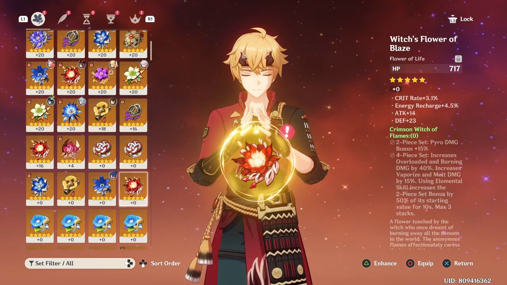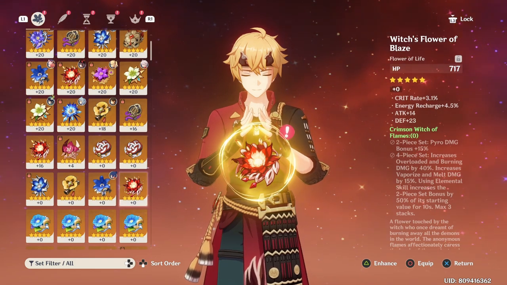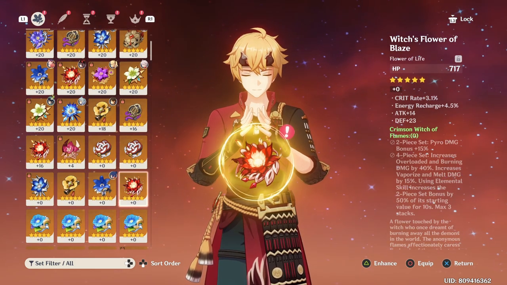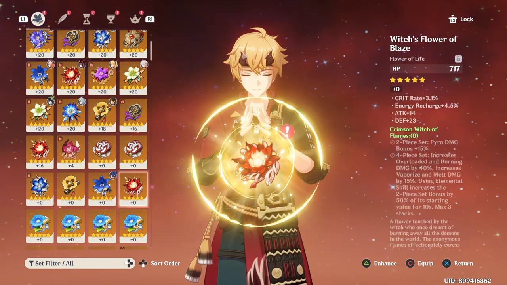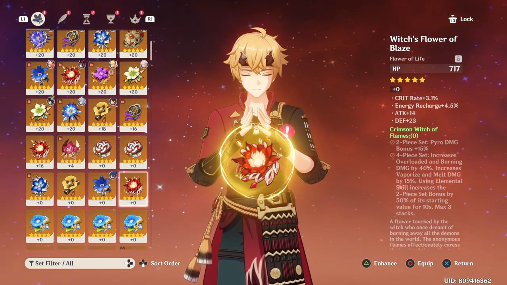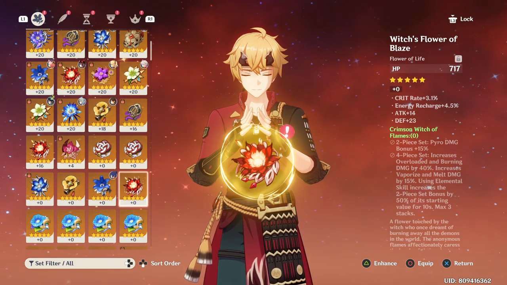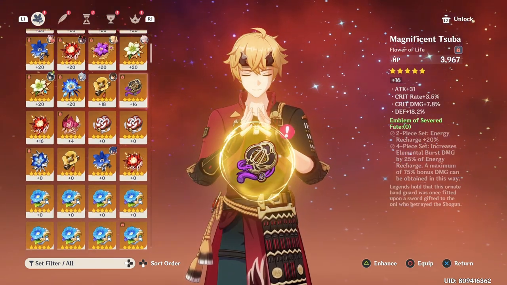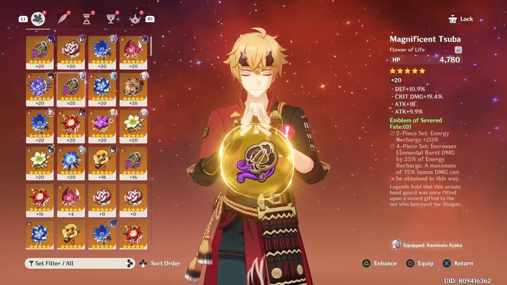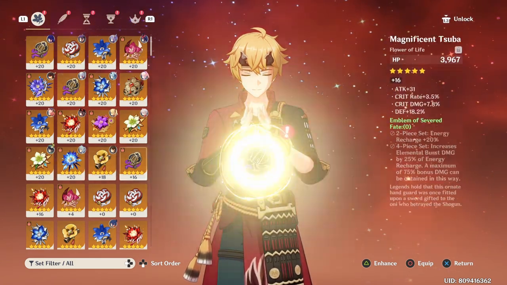Other than that, if you want to build more of a DPS Thoma, then 4-piece Crimson Witch is going to work on him as well, especially if you're already farming for Hu Tao or building Xiangling and you need to farm the Crimson Witch artifact, then it can already give you a few pieces that work for Thoma. For now, since I don't think I have any 4-piece artifacts ready of a set, then I guess I'll go with 2-piece Tenacity and 2-piece Emblem of Severed Fate.